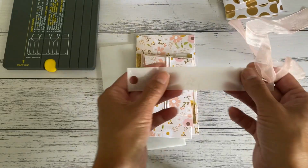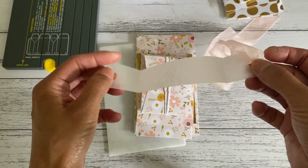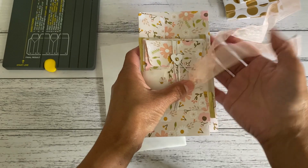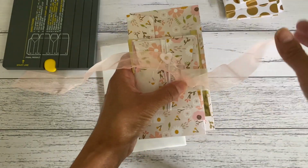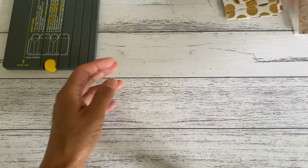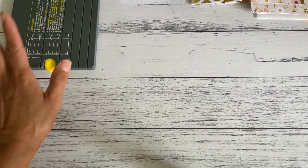All I've done was cut up some vellum strip, or you can use paper, and then I just punched a hole on each end and then just wrapped it around the gift set, and then placed some organza ribbon and tied it around. So I thought I'd just show you how I put that together. Now we're going to go ahead and make the 4-piece stationery set.